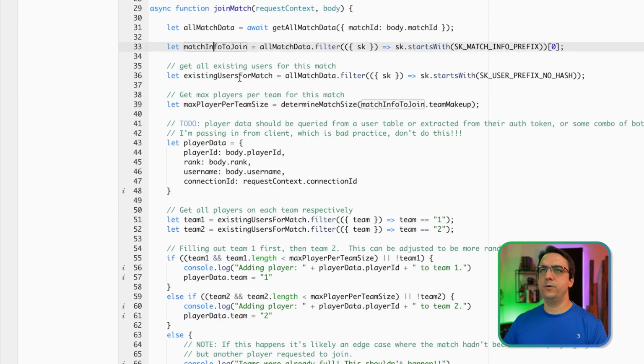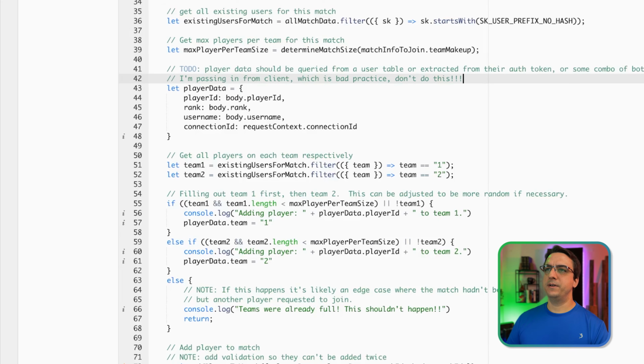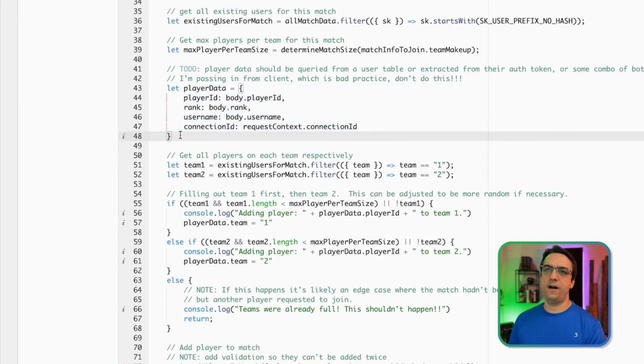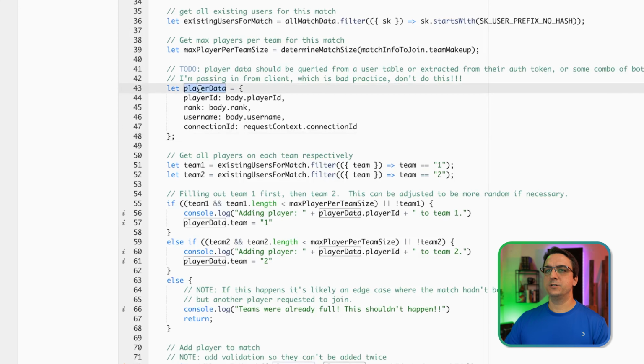Okay, so we've got our info, we've got our users, and then we've got our max player size per team, I should say. So I left myself a note here. When we build player data, you're always going to get the player data from your auth system or maybe your user table, based off your tokens and your authorization scheme. If you're just playing around with friends, it's not really a big deal, so don't worry about it too much when you're starting out. But you're never going to want to just use whatever the client sent you, other than what's in a token. So this player data is where I'm going to set which team they belong to. It's kind of important if you're in production, but for this demo, it's okay.